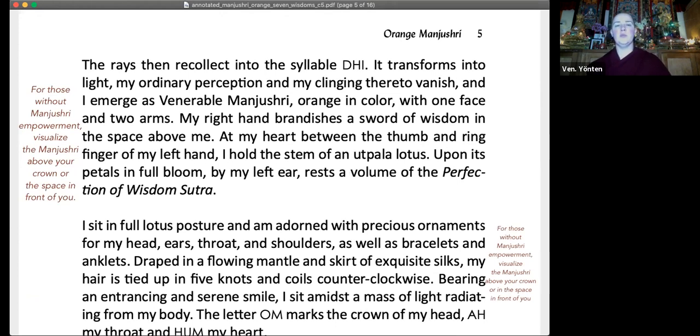The rays then recollect into the syllable D. It transforms into light. My ordinary perception and my clinging thereto vanish. And I emerge as Venerable Manjushri, or Manjushri appears at your crown if you don't have the empowerment.